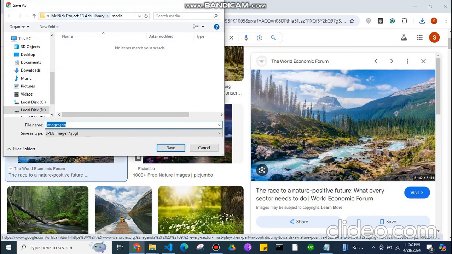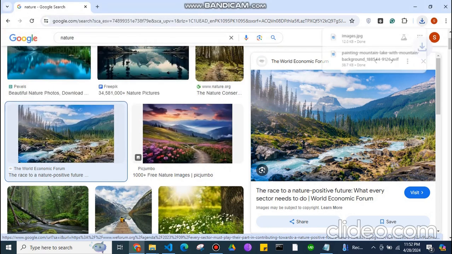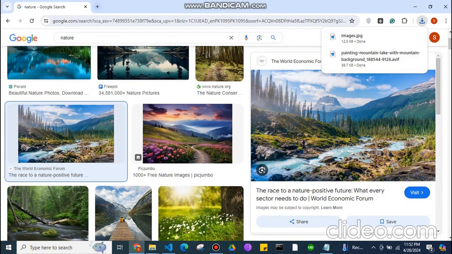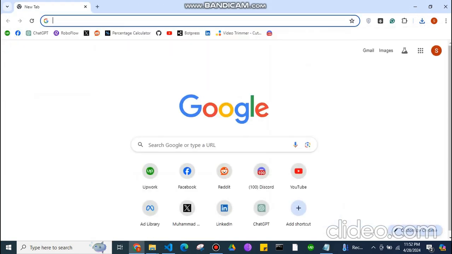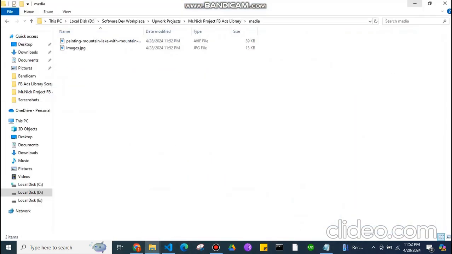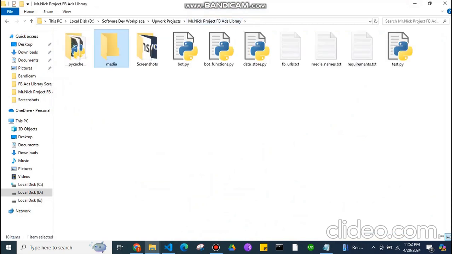Yes, you can see it goes to the media folder and starts navigating. So for that reason I'm going to set the folder path from the system to the media folder. Later on you can delete these.